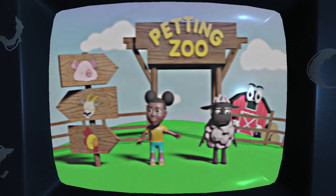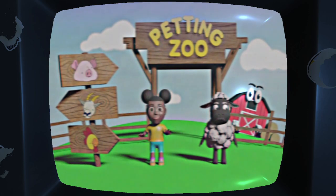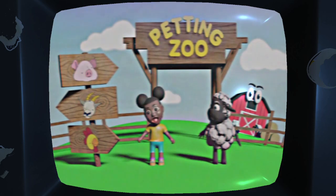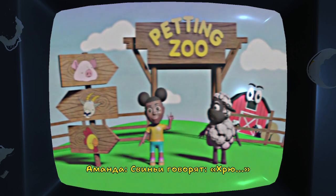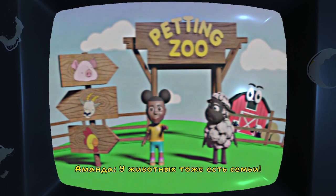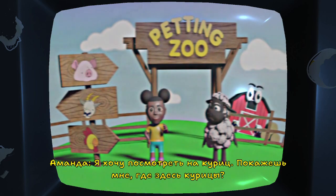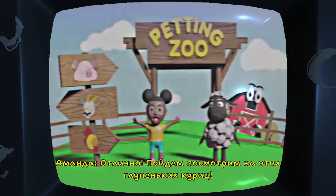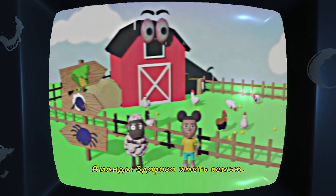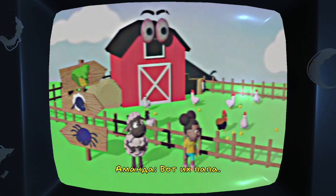Talk, silly. Look at these signs. Let's make sounds like the animals on the signs. Are you ready? A goat says, meh, meh. A chicken says, a pig says, like. Fun! Animals make funny sounds. Do you have a family? Animals have families too. Let's go see one of the animal families. I want to see the chickens. Can you show me where the chickens are? Great! Let's go see those silly chickens. What a cute fib. Having a family is nice. I see a mommy chicken and baby chickens. And I see a daddy chicken.